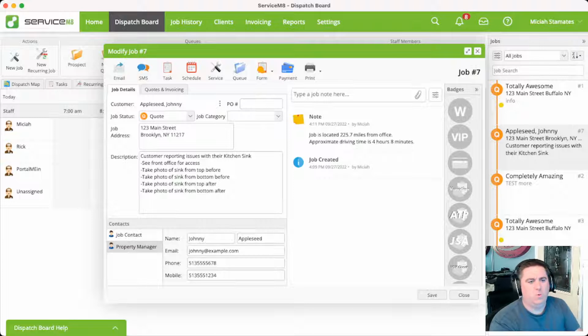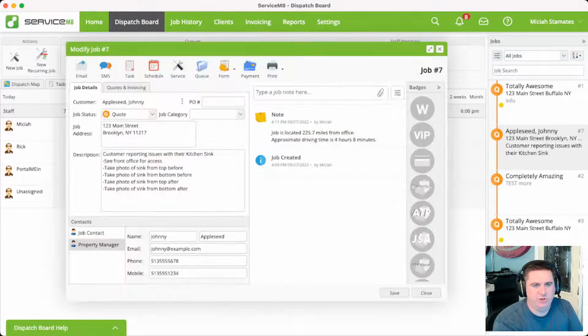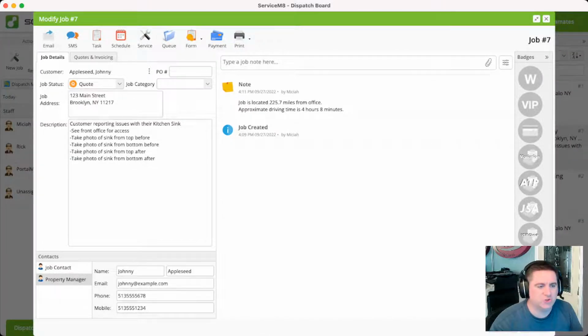Okay, so one of the things let's talk about as well is different ways that I can see this job card. In the past, if we wanted to make this bigger, we'd have to move things around and readjust them. But now I can just simply hit the expand button, and it's going to automatically fill the screen and make it really, really big as we can on this without going edge to edge, but most of the time we really don't need it to do that. And I get a really good big view of this.